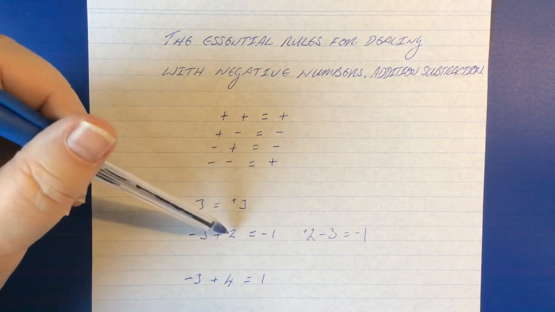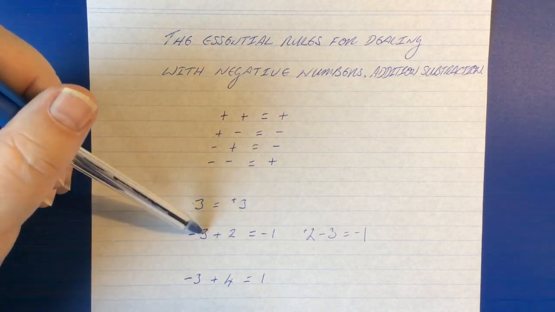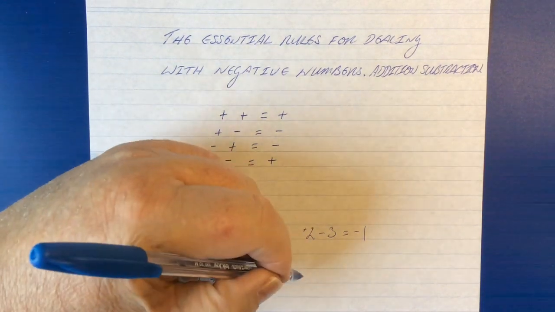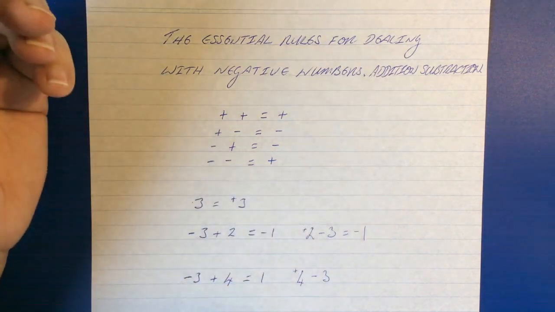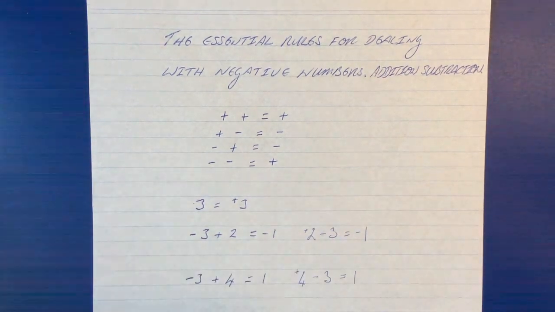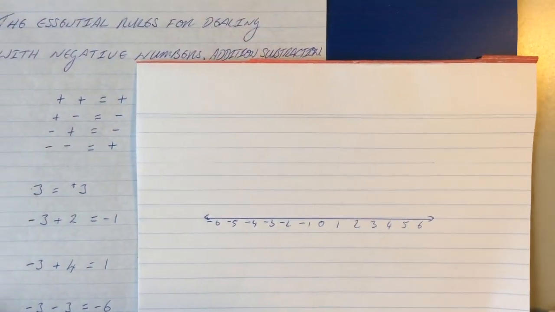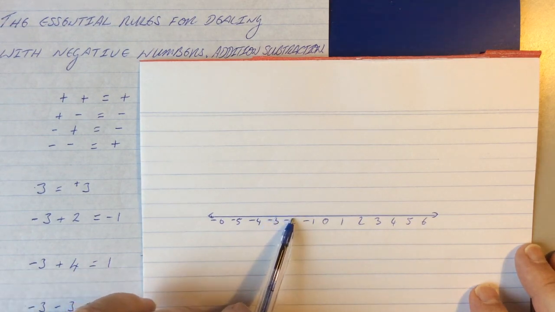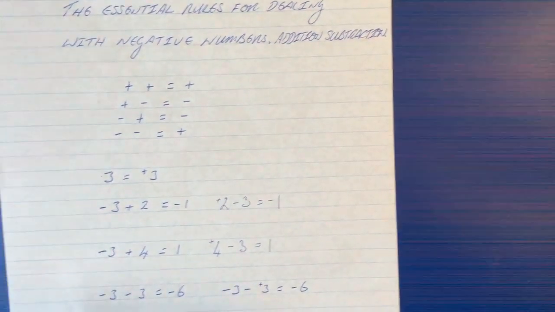Okay, so moving along, we go to negative 3 plus 4. Now, as I said up here, if this number were larger in size than this number, we would get a positive result, and that's indeed what we get here. To simplify this, you can think of this as 4 minus 3. That's still a positive 4, and that equals 1. So think of it that way if it helps. Let's look at it on a number line. Negative 3 plus 4. So plus 1, plus 2, plus 3, plus 4. We get to 1. That's how it works.